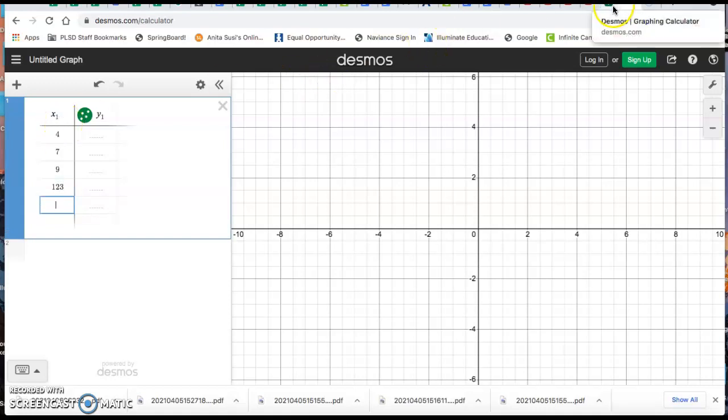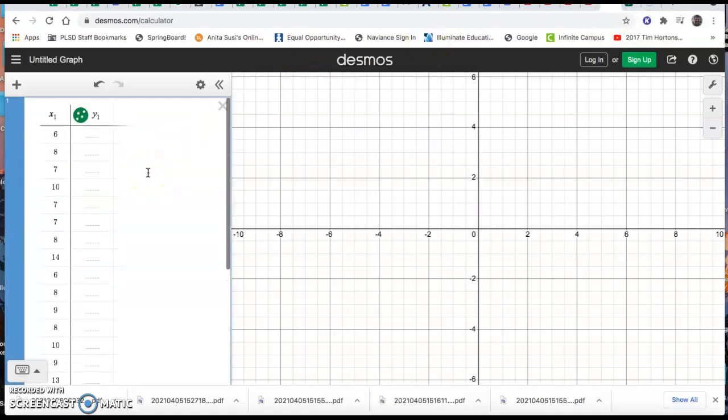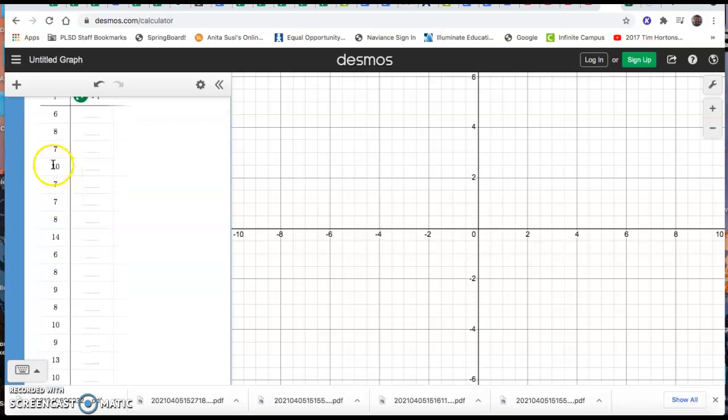So I've already done that in another table. Here it is over here. And let's say this is the number of donuts that Mr. Hewland wishes he would be eating every single week. So let's first take this data and turn it into a box plot.